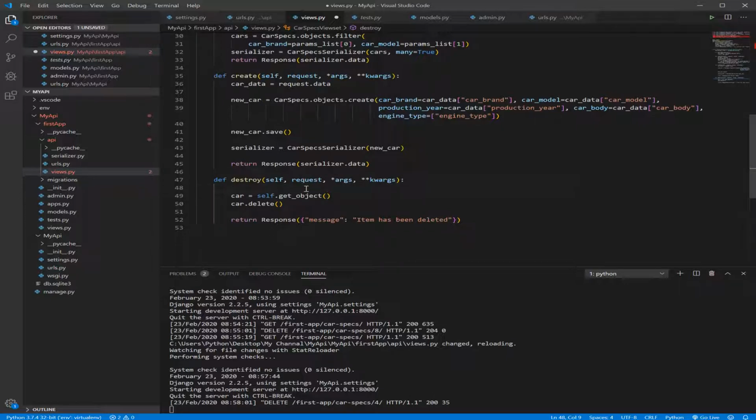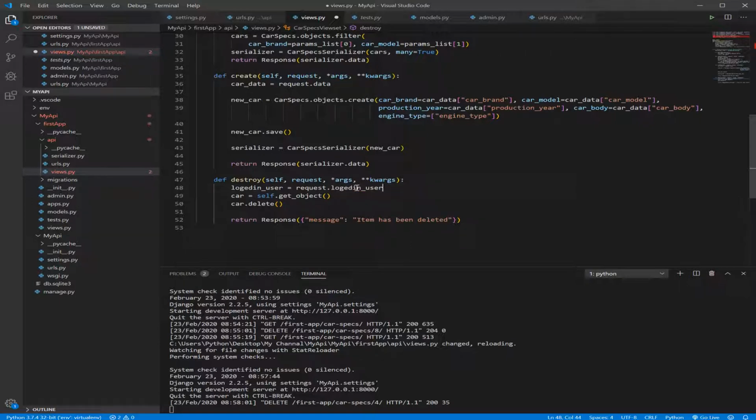We just need to say here, for example, logged in user equals request.user, and that will give us the user that's logged in now and performing the delete request.